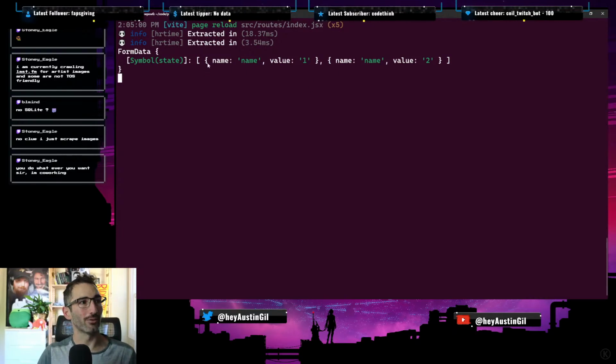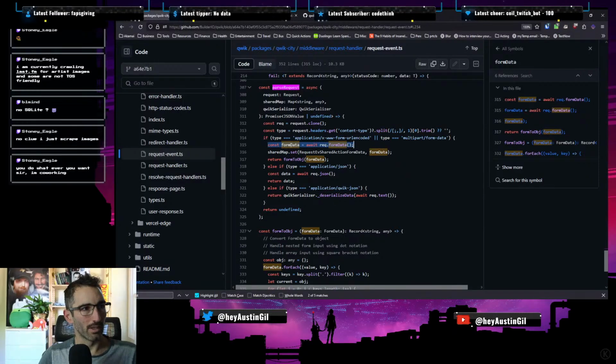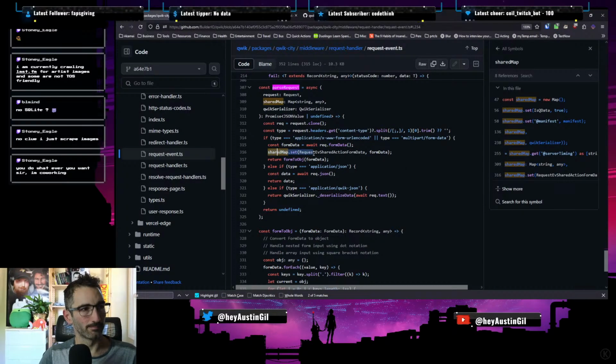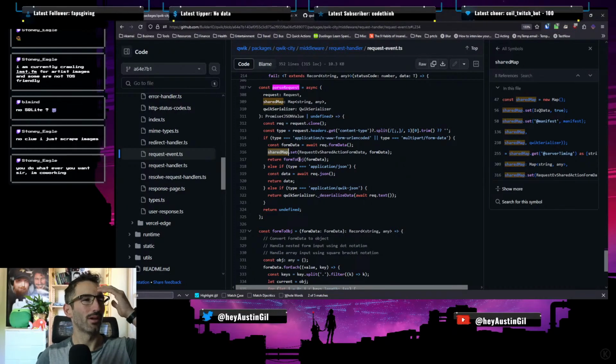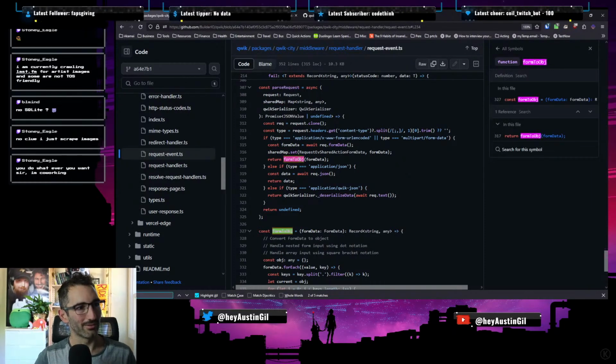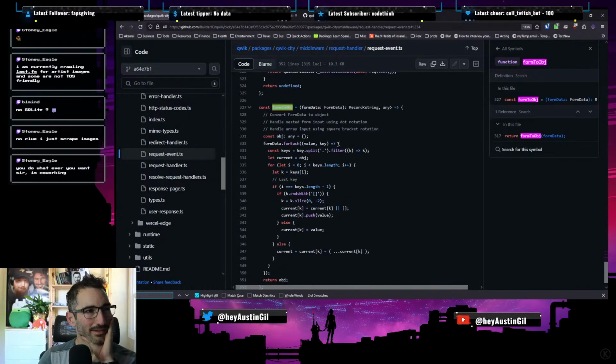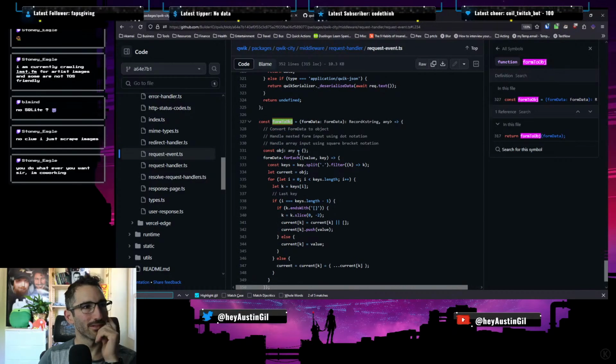And okay, so currently there's something wrong with how they are grabbing that code, because we do have access to it, obviously. Shared map.set. Shared map comes in on parse requests, and then it's form to object. That's the problem. Don't do this. Don't do this. This is the code here. This one, okay.